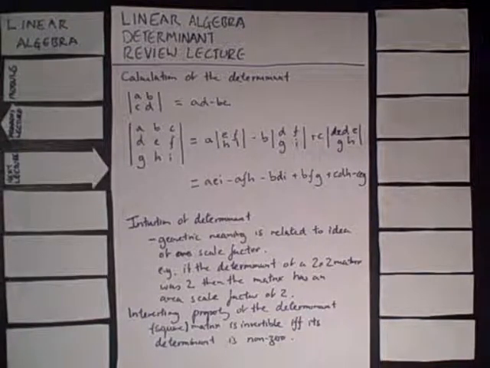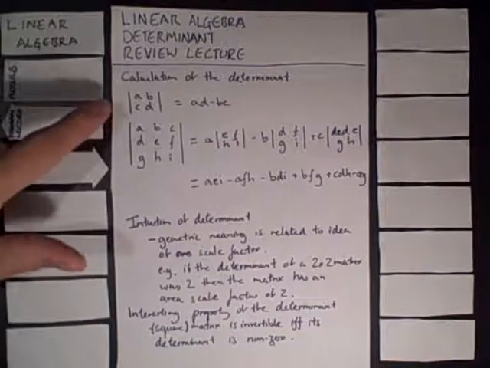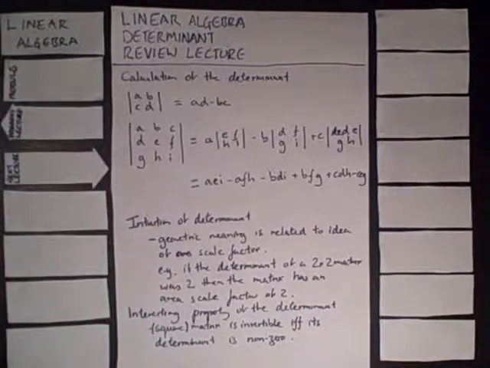One interesting property, perhaps the most interesting property for us right now, is that a square matrix, because you can only take the determinant of a square matrix, is invertible if and only if its determinant is non-zero. If its determinant is 0, then it's not invertible. If its determinant is non-zero, then it is invertible, which is a very important property.